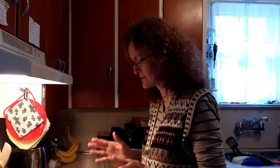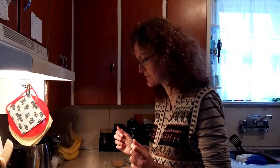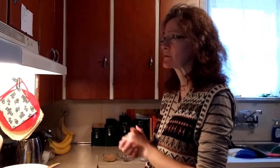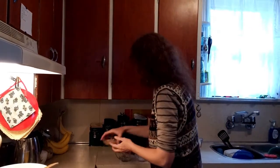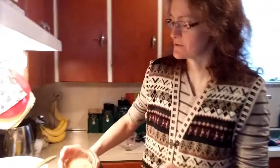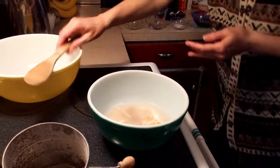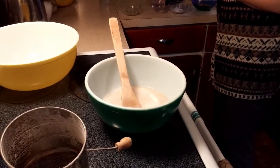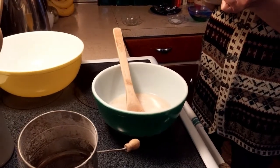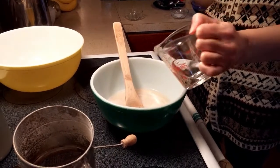So anyway, that was the water with the 2 level teaspoons of yeast and a little bit of flour. So then I can put in some other ingredients. I'm reading from my list that's up here on my cupboard door. So I'm going to start with 1/3 cup of sugar. Wonderfully measured out here. So we'll start with that. Mix that in just a wee bit. And then we have a 1/4 cup of vegetable oil. I used to use olive oil, but now I use just a liquid coconut oil. So 1/4 cup there.